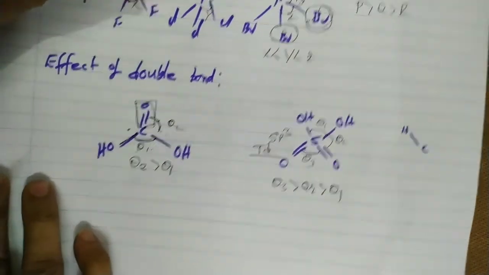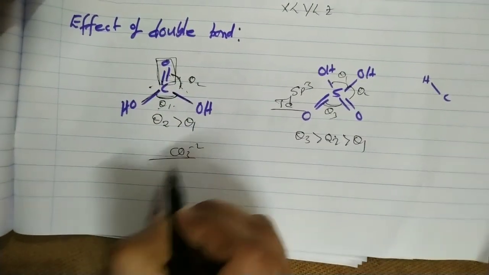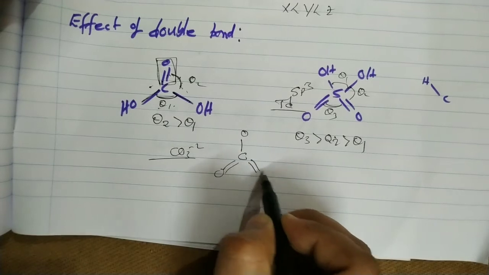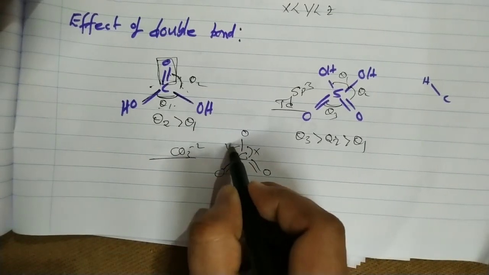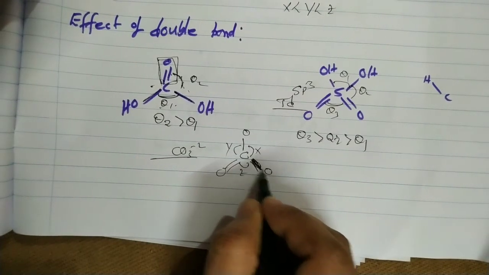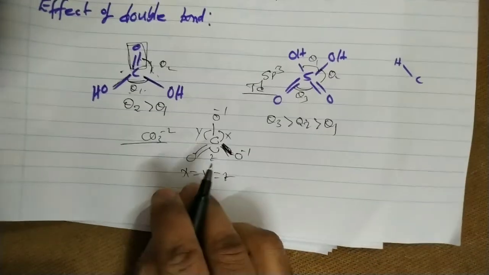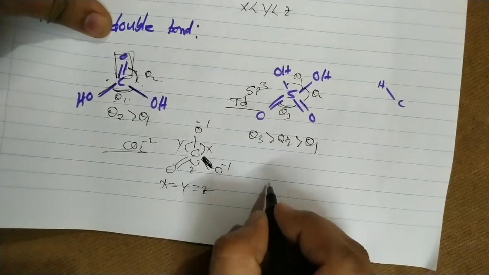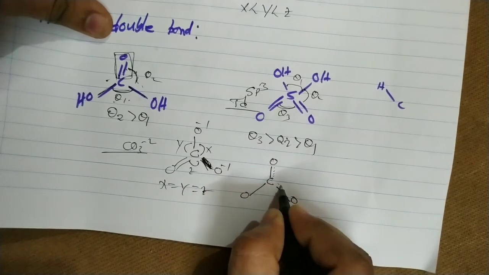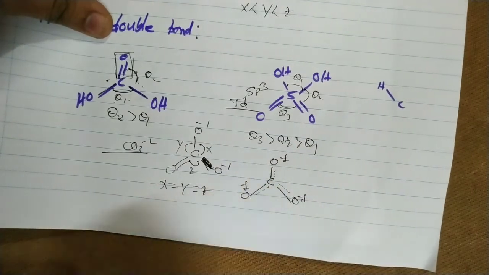But in this case, interestingly, we can see one ion, that is nothing but CO3 2-. In the case of CO3 2-, here carbon, oxygen, here double bond O, here double bond O, here bond angle X, here bond angle Y, here bond angle Z. Interestingly, in CO3 2-, minus 1 here, minus 1 here, all bond angles are equal, because the real structure is a hybrid. The carbonate CO3 2- exhibits resonance. As a result, there is a partial negative charge here, here, and here.